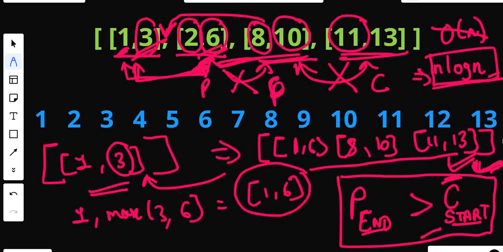If you are using Python, Java or C++, then C++ and Java will have big O of log n space, and Python will have big O of n space in the worst case, because Python uses Tim sort and Java uses other sorting algorithms. So it depends on the language and the function that you are using. So space complexity can be log n or n depending on the function that you are using.